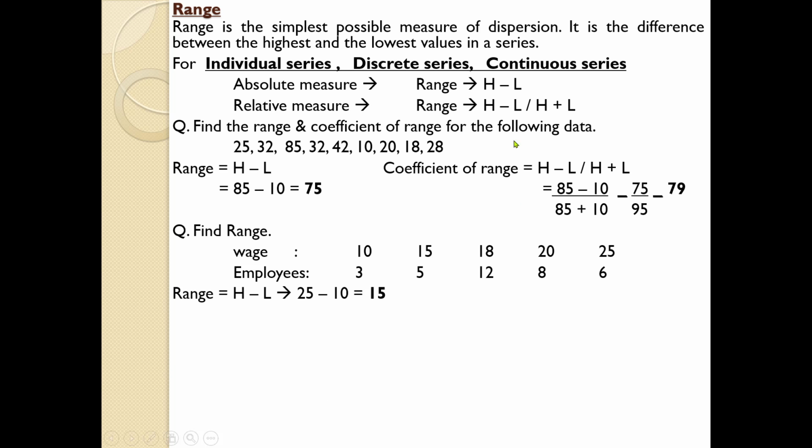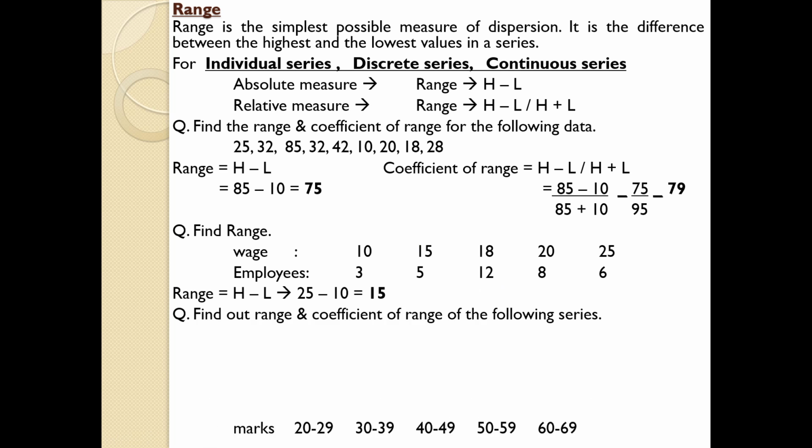Same case, don't worry about it, just go through the x, because H and L mean the highest and lowest value in the x. So the highest value is 25 and the lowest value is 10. So just take the difference, you will get the answer. Don't confuse f and x. You may think that you have to go for the highest value in f. No, it isn't like that. You just go through the values of x, just like an individual series.